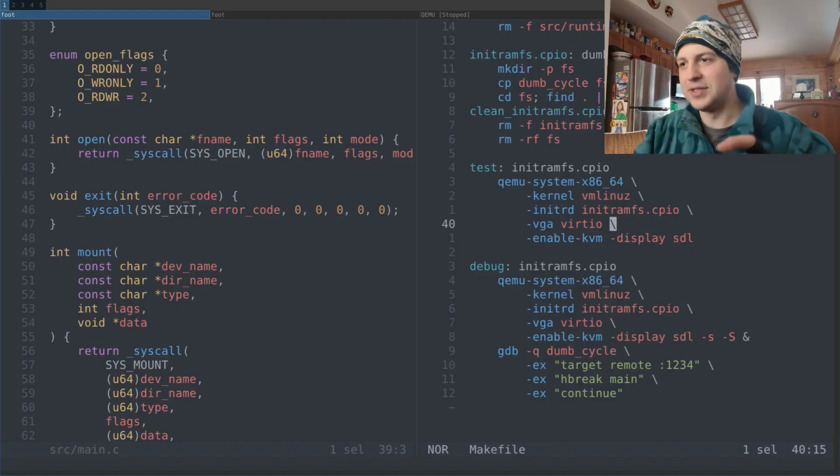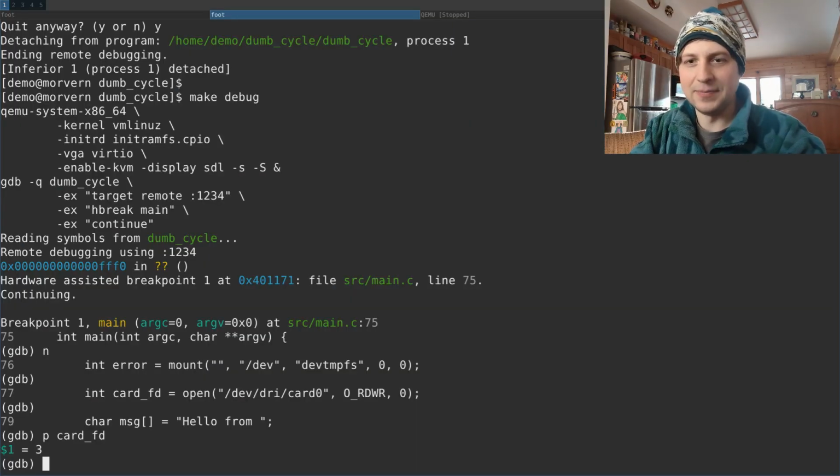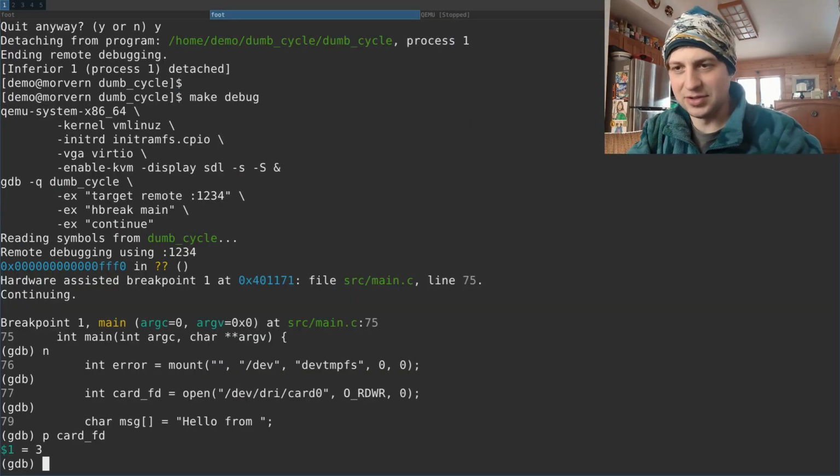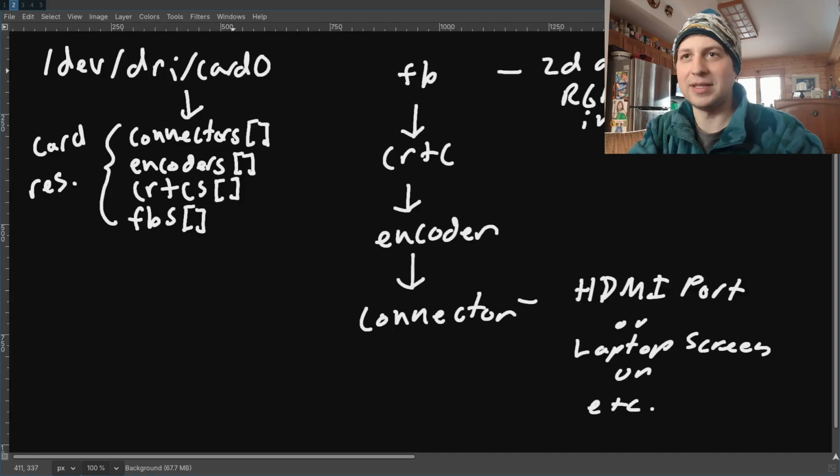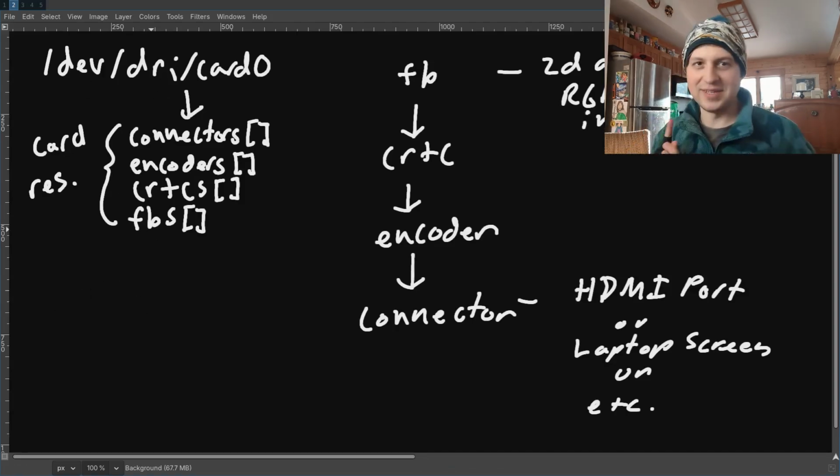But we're going to run with VGA virtual IO, and now, as you can see, it is finding this /dev/dri/card0. So the mount was always working. It's just that our drivers weren't configured. The kernel I was running did not have drivers for the video card it was trying to use. But now we have our card 0 open. So we've got to the point where we can start requesting card resources. And here's where things get interesting.